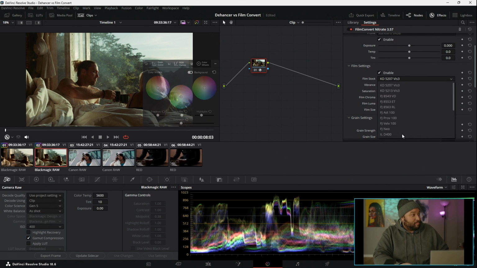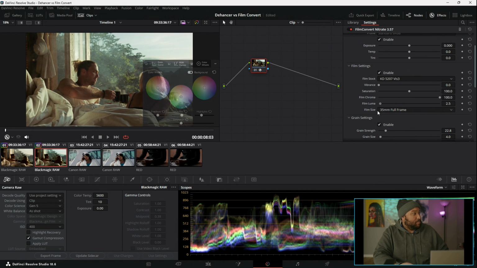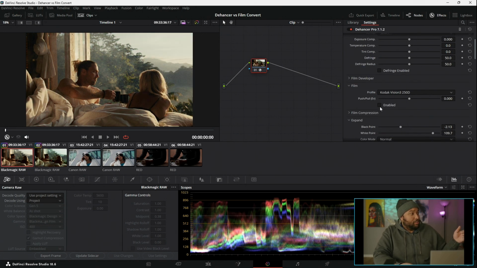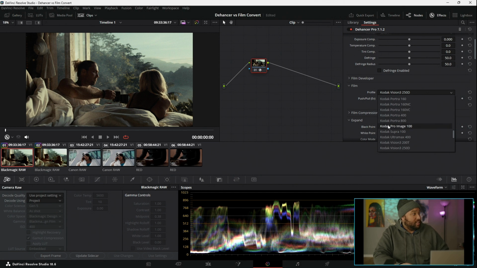While there's a decent amount of film stocks here that you can go through and you'll probably play with, and you can make adjustments here in terms of how much you want the film look more luma and everything, compared to Dehancer, if we were to turn that on, and you look at the film stocks that you have here, it is maybe three times as many film emulation stocks that we have compared to the others.